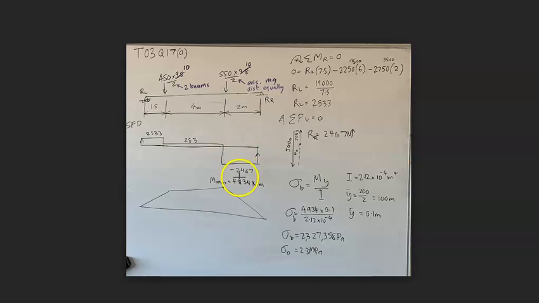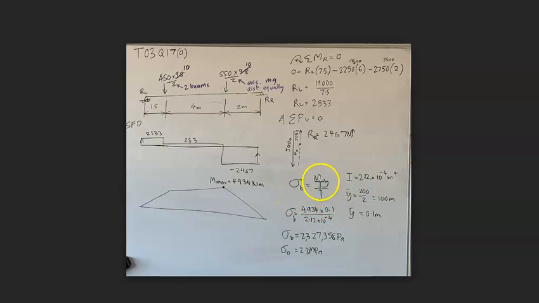And so, in this case, to calculate the maximum bending moment, the easy way of doing this is just to calculate this stress block here. So we've got 2 meters times 2467, and that gives us this number. That's our maximum bending moment. Now, I will tell you that the answers that I have had twice that number, but that's because they didn't halve the force on each beam. And I'm pretty confident that that's what you're supposed to do.